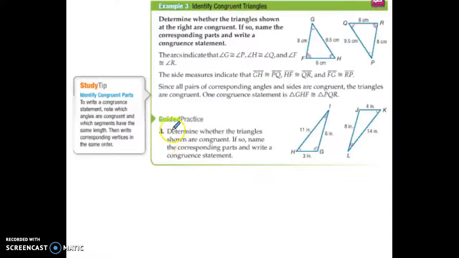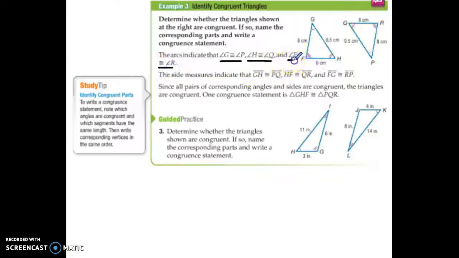Last one. Now I want to know, do I have enough information to say these two triangles are congruent? They give me all the numbers and the markings, yes or no, are they congruent? So I need to check, are all three angles that correspond equal to each other? And are all three sides that correspond equal to each other? Well, does G have an angle that is equal to it? Yeah, P down there, they both have one loop. So G and P are equal. H has 2 dashes. Q has 2 dashes. They're equal. And then F has 3 and R has 3.